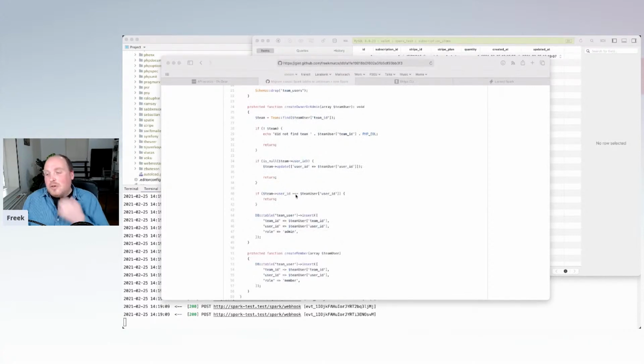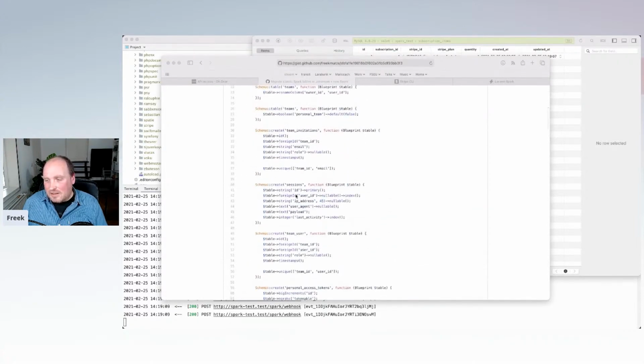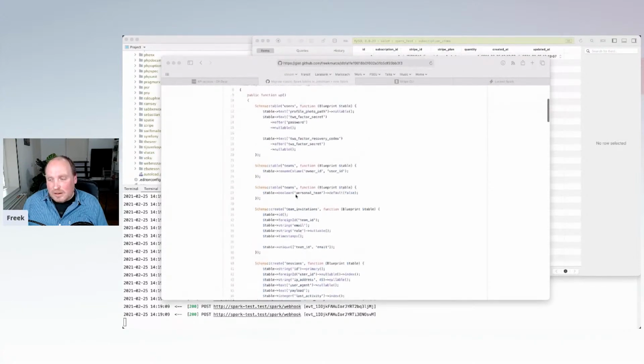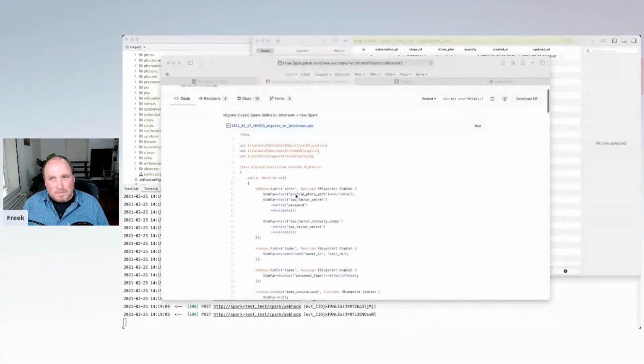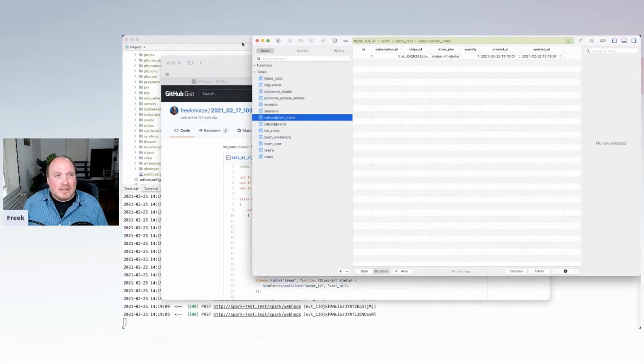Now, I'm not saying that you have to use migrations. You can also do this with a command or something like that. But I think migrations are a nice thing to do. If everything goes well, when we put this live, then basically we don't need to do anything. It's just running these migrations like usual, and we're good. But like I've said, you can go about this in any way that you want. So that is how I updated the database.